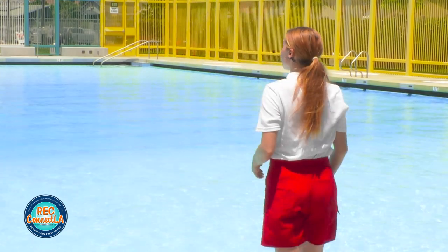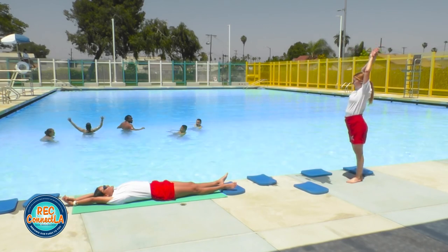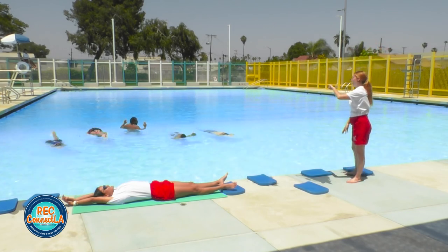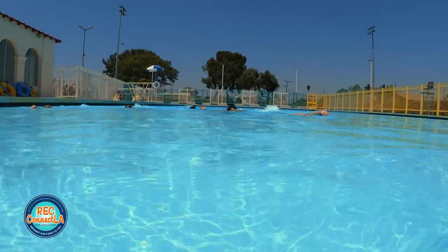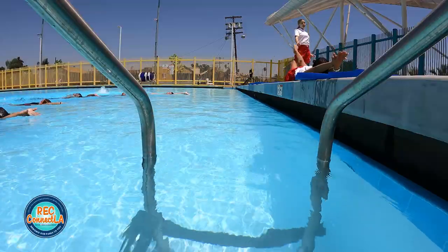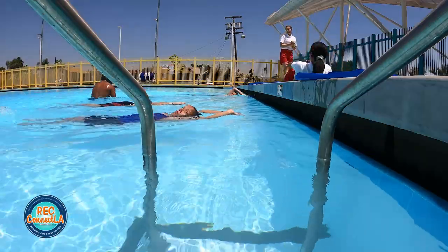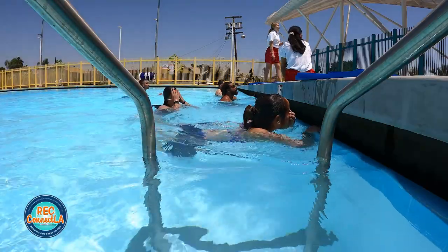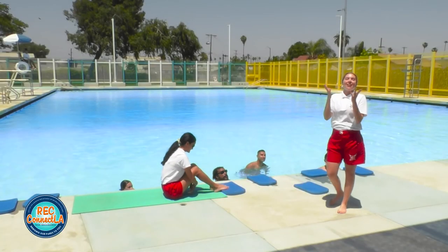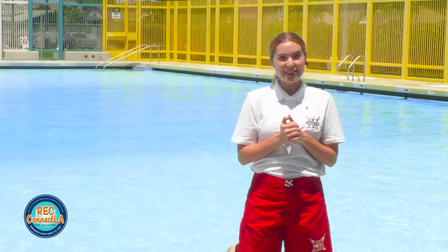You ready to come back? All right, turn around, streamline arms up, lean back, and then do your kicking. Perfect. Kick, kick, nice flutter kick, amazing. Amazing, good job. Oh, wall, perfect, good. All right, legs, breathing, our face is out of the water, so you're all good there. And now we gotta do arms.